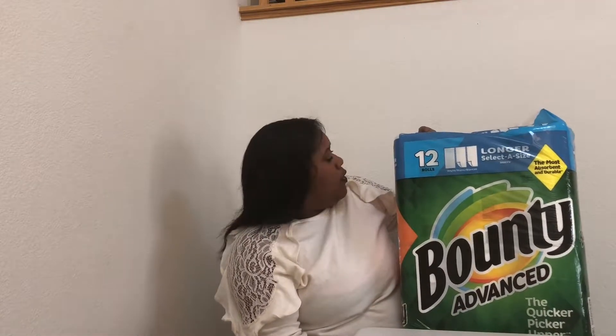The other thing I got from Costco is this 12 Rolls Bounty Select-a-Size. What I love about this is that old school paper towels are really big and if you had a small spill, you didn't want to use a whole paper towel. Whereas this is Select-a-Size, so you can just grab one little sheet. I love these — they last a long time.